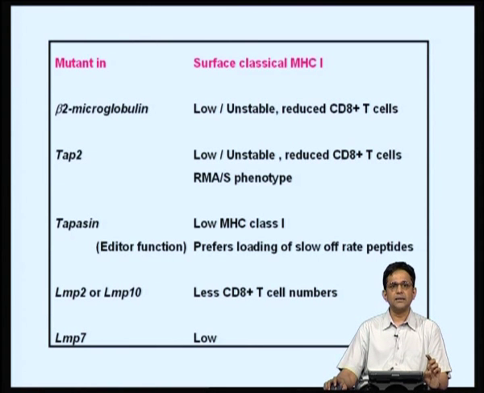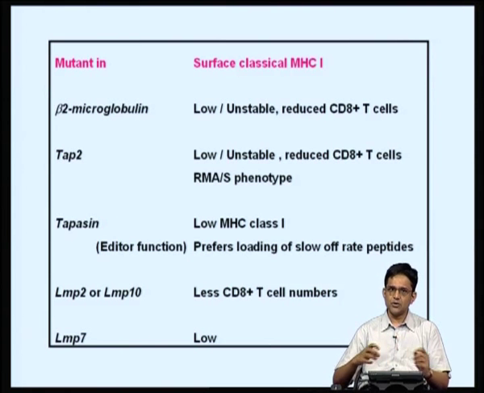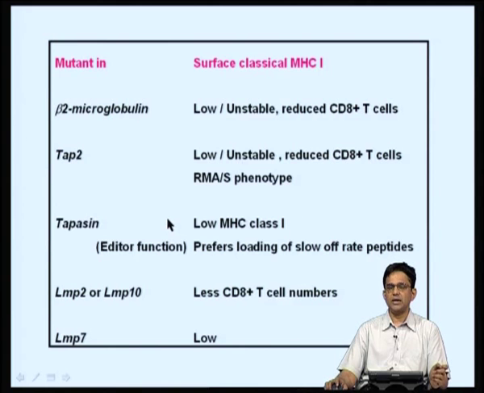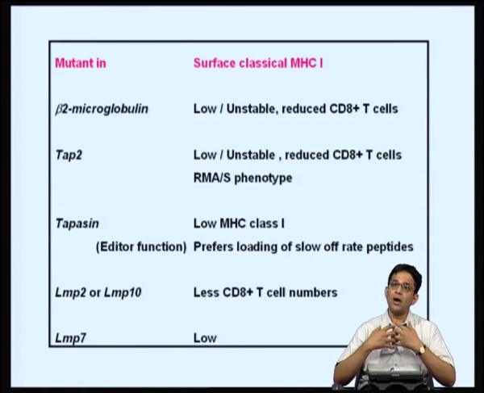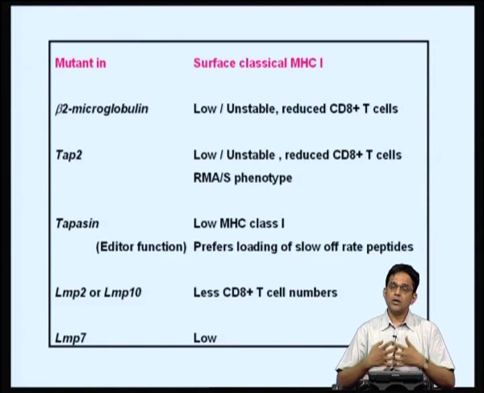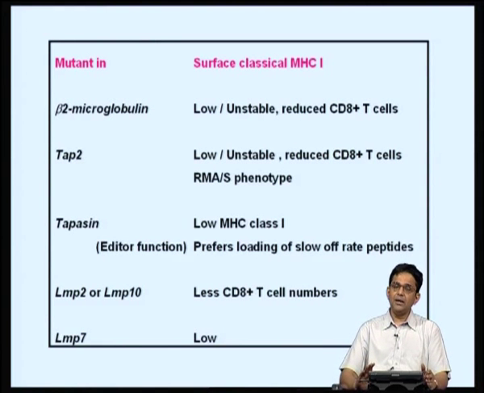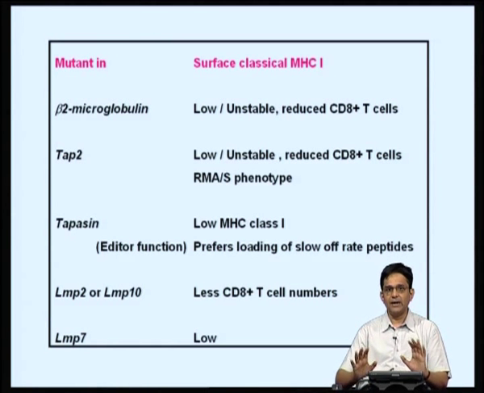We had also discussed another protein known as Cathepsin, or this is a protein that is associated with a TAP or TAP associated protein. And now in this case again you have low MHC class 1. Now, Cathepsin apparently has a sort of an editor function. So, it prefers loading of slow off rate peptide. That means the slow off rate is allowing for high affinity peptides to be loaded on. So, it has an editor like function. Now, similarly in MHC class 2 molecules we will see a role for DM, and that is something that we can discuss.